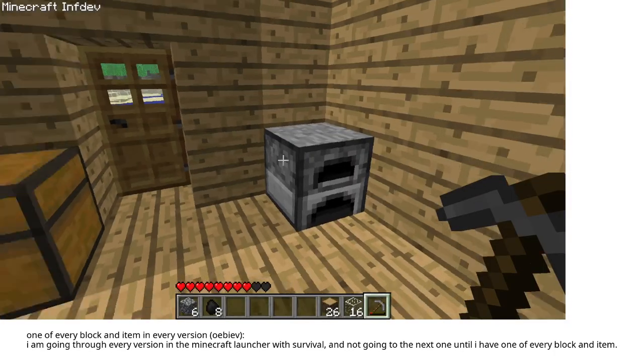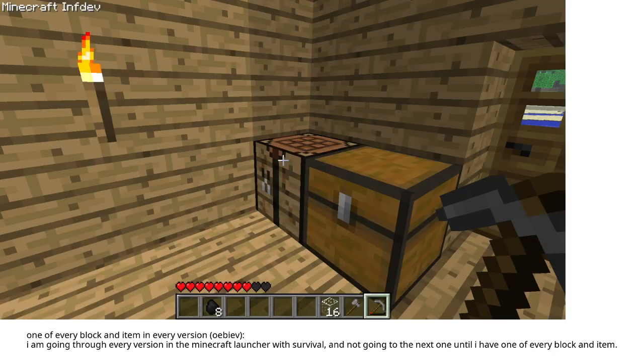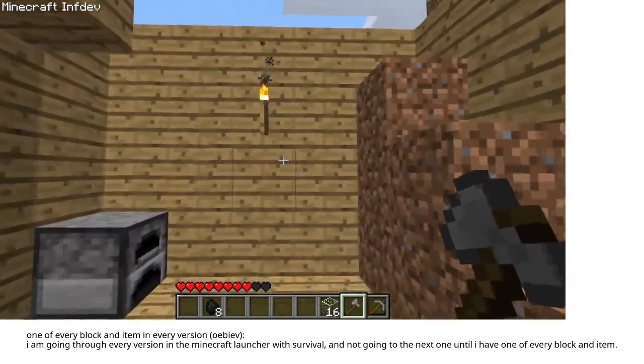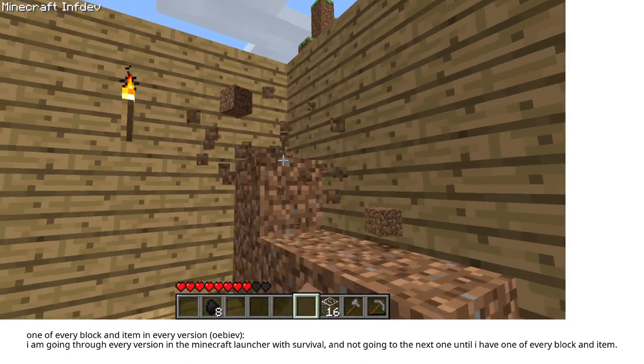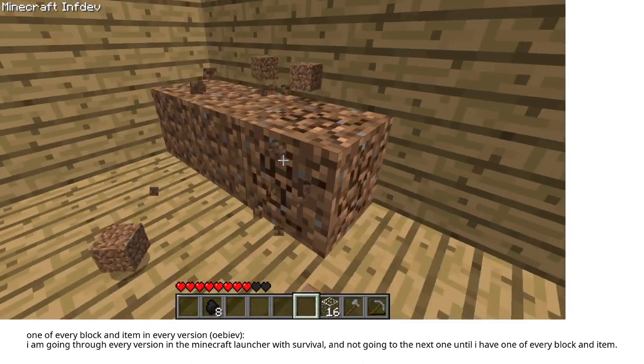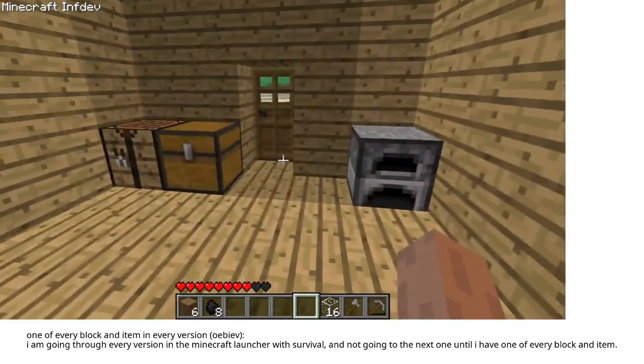Okay, our glass is done. You could not shift click in this version. I'm not sure when they added that. It was a while after this version, though, I think. I could be completely wrong about that.